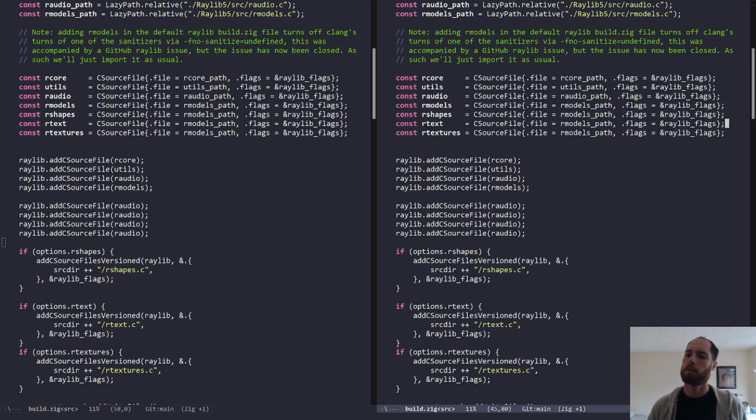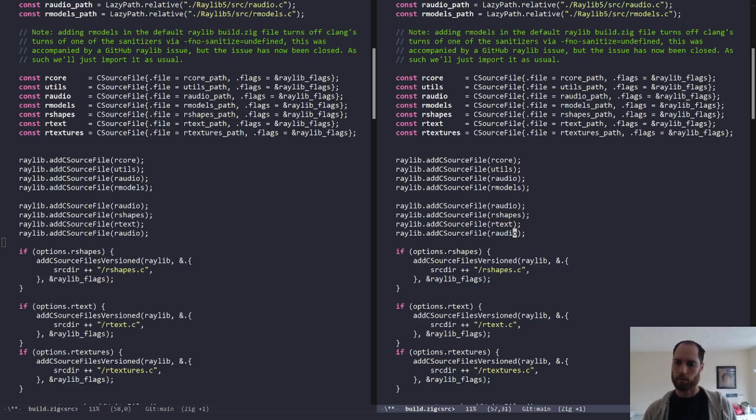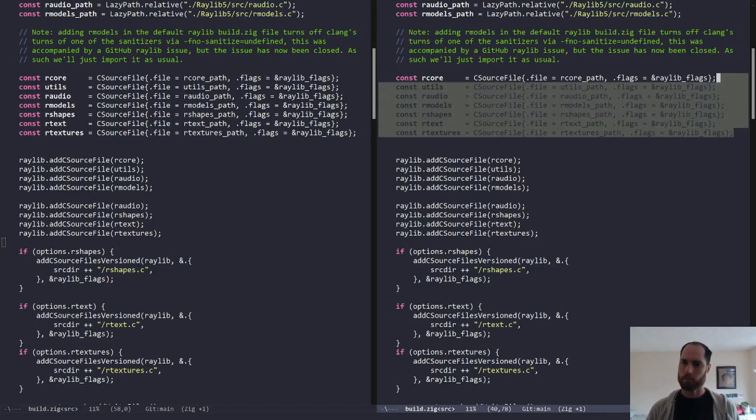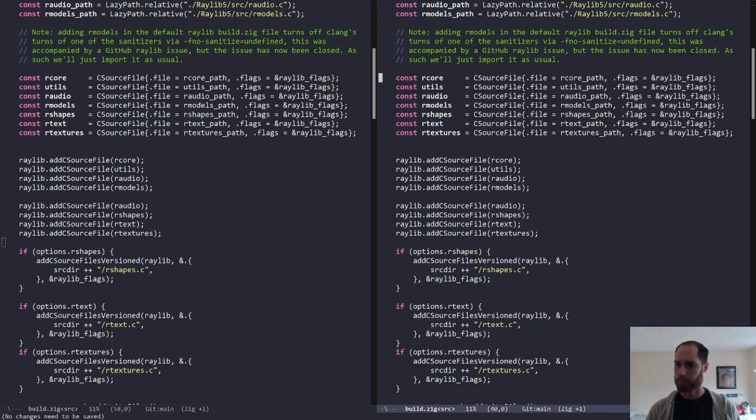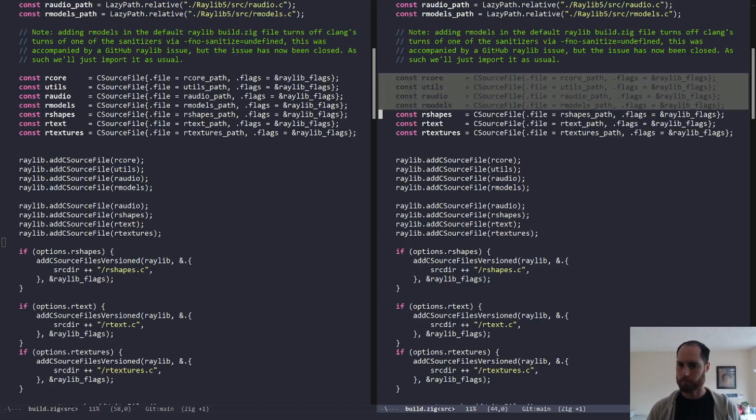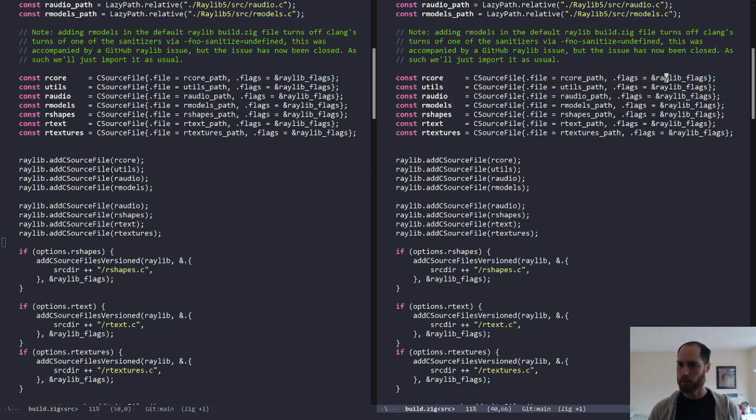Align all of those. Shapes, text, textures. And then I need to look more into raylib with how to format this stuff.